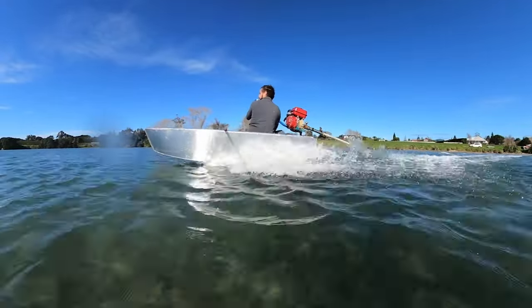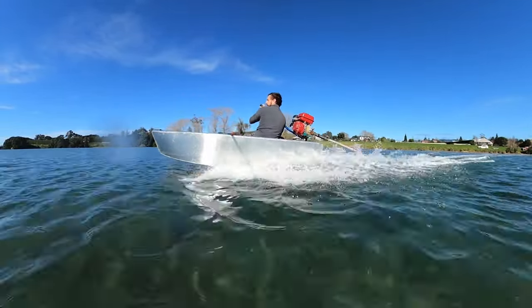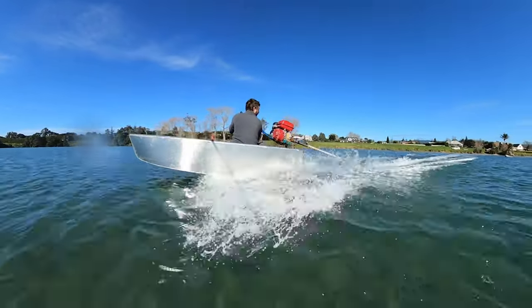This long tail motor is so fun, and it can go in ankle deep water, but it is a bit difficult to control, as Stephen finds out later.